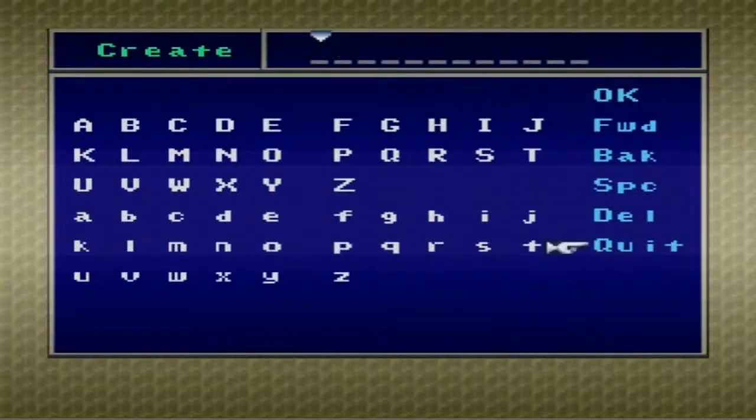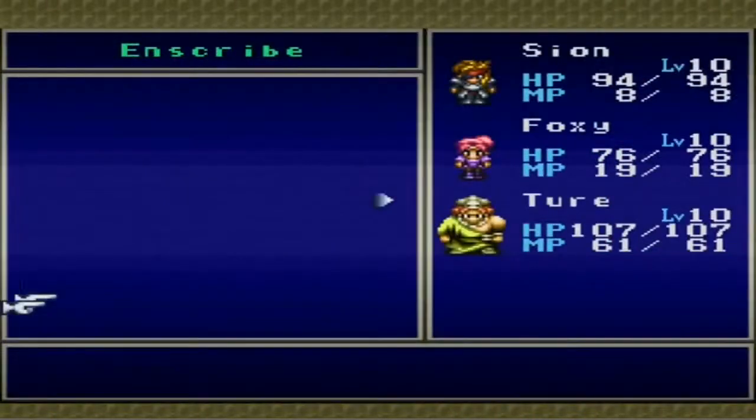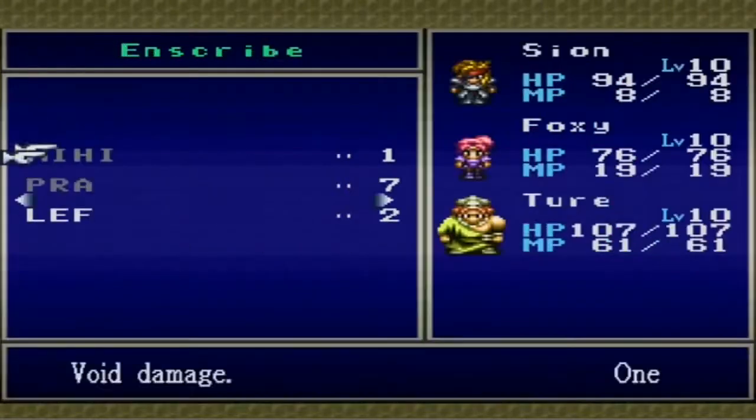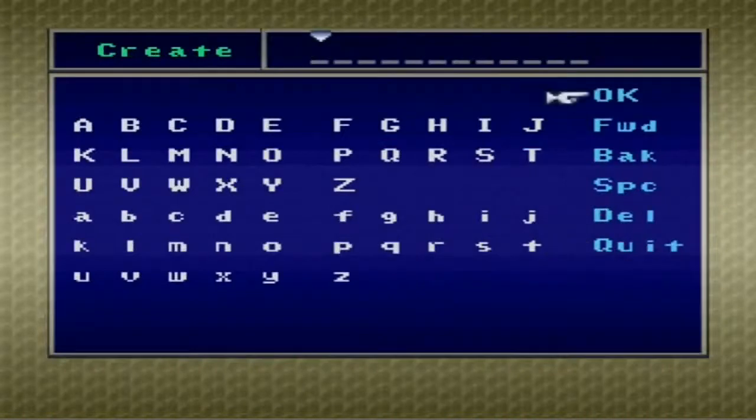So, we're gonna go ahead and delete all of these. Wish there was a quicker way to do this, but there's not. Now, one neat thing about the mantra system is that if you run into a boss using a mantra you'd like to have, just write it down, and you'll be able to use it as your own.